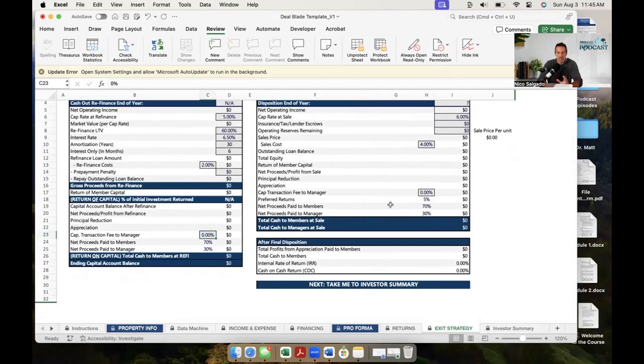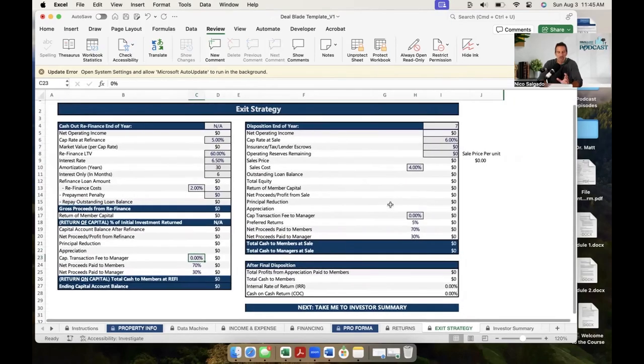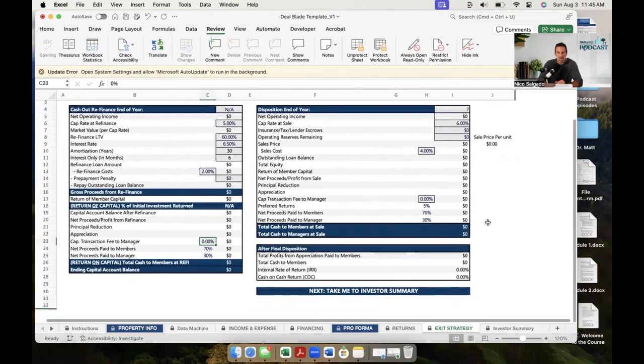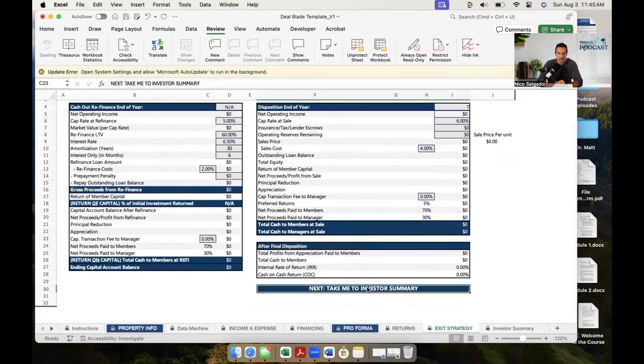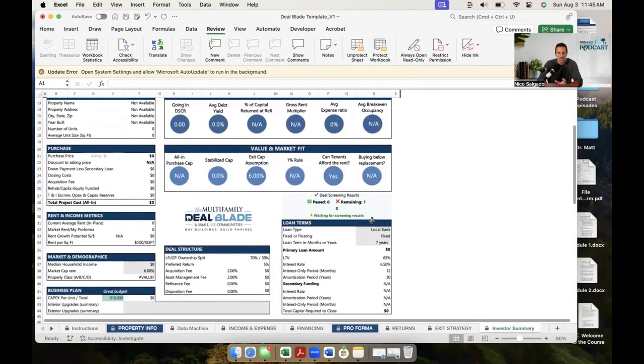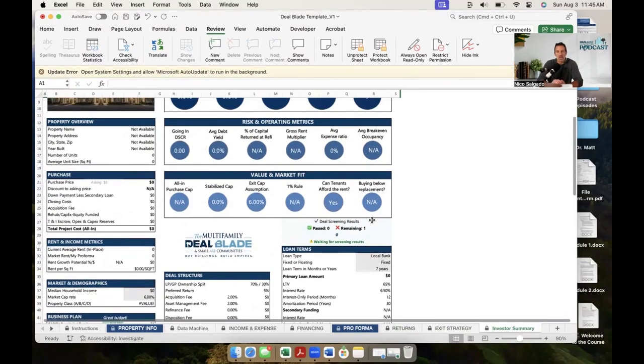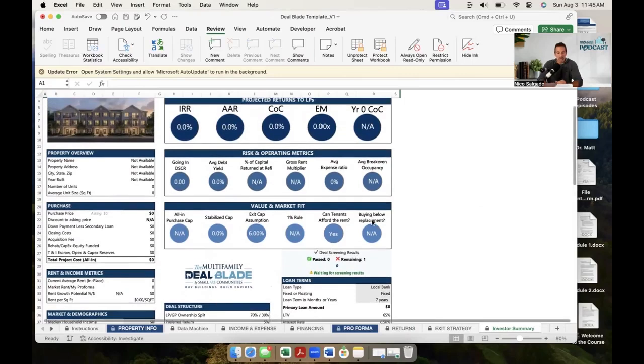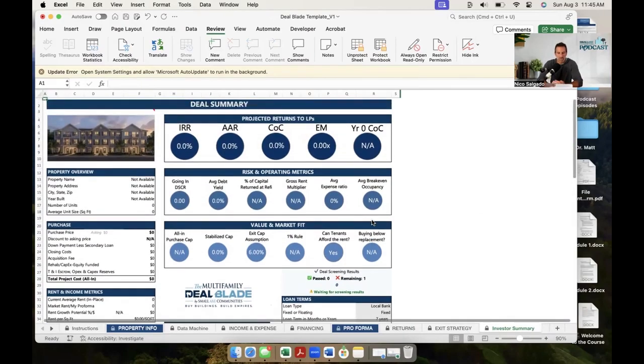So all of this stuff is built for you as an owner, as an operator, as a GP, or even as an LP to analyze deals to see how a property will perform based on a pro forma. So how will the property do based on your pro forma? Click on this, take me to the investor summary. This is where everything auto populates into a nice, beautiful sheet that you can easily wrap your head around. And I really love this. It took me a long time to figure this out and build this out the way I wanted. Literally, it took me months and months of changing things and adjusting, and I finally got it right.